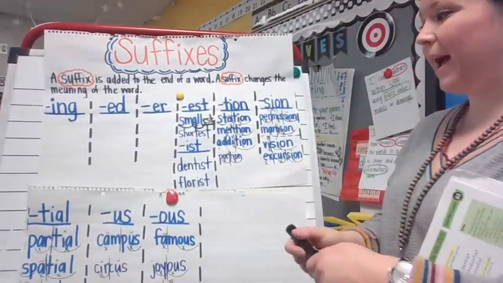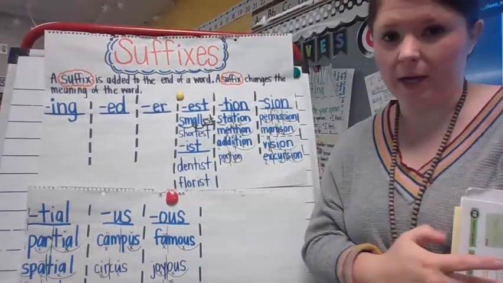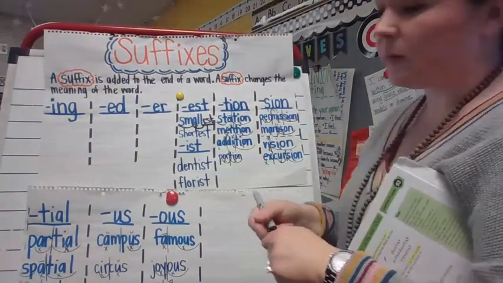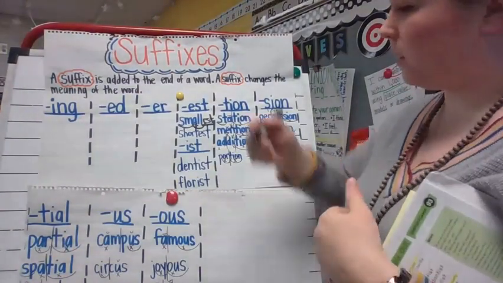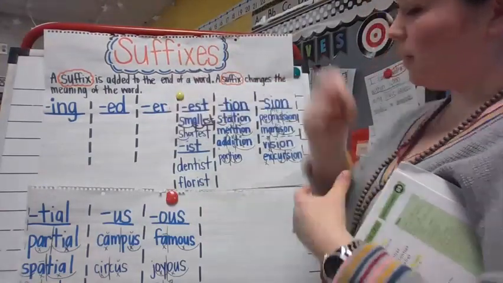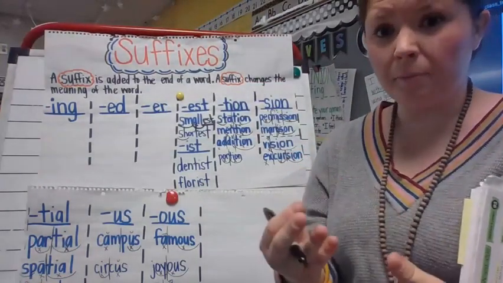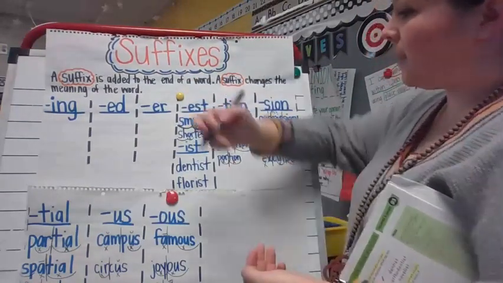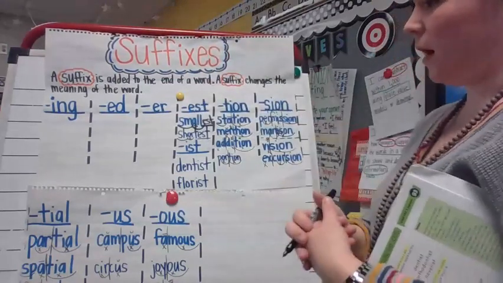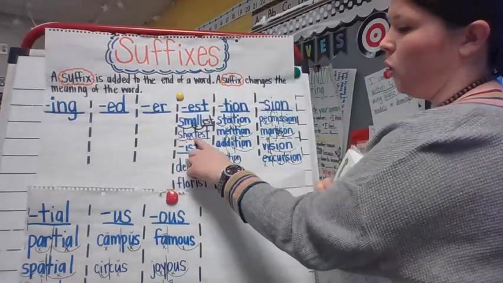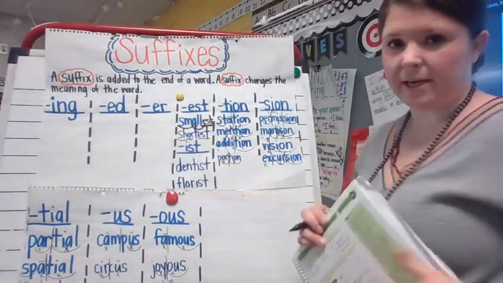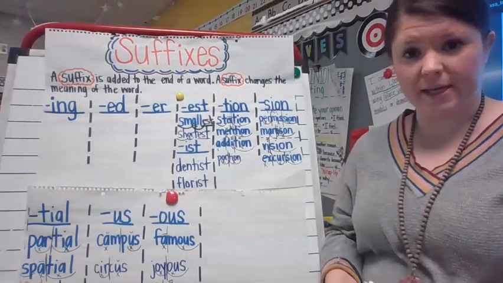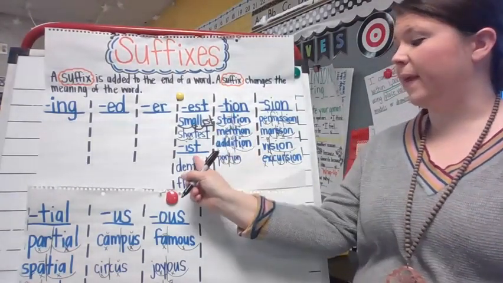Let's look at another word that has EST suffix on it, okay? All right, we're going to code the word as we come to it. So it begins with SH. What sound does SH make? Shh. Then we have that bossy R vowel, OR. And then we have the suffix EST that we mark with a line. So we have shortest, shortest. That was the shortest line I have ever waited in. Shortest.